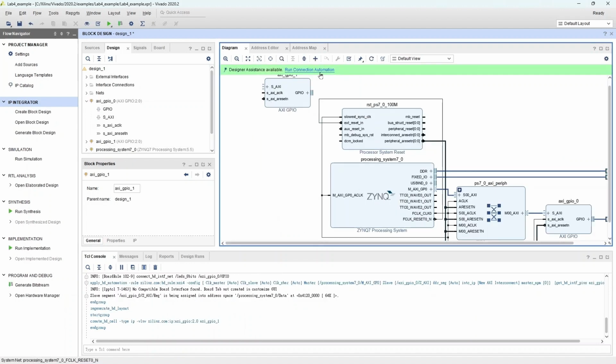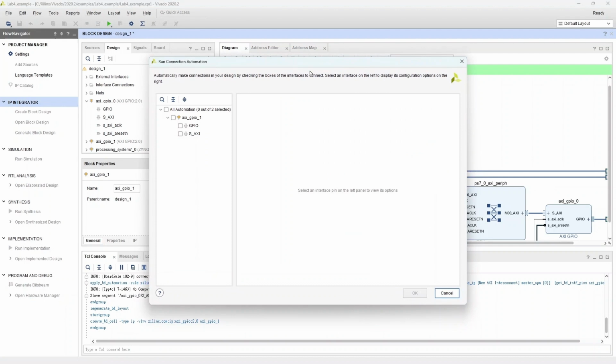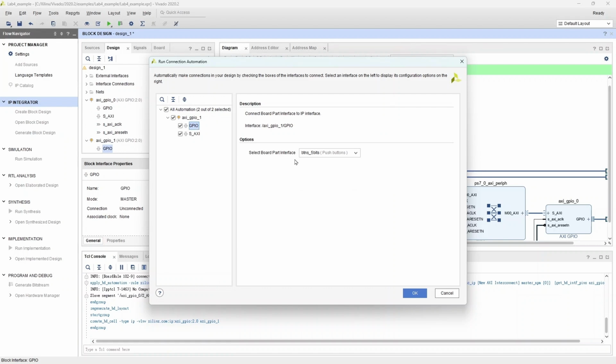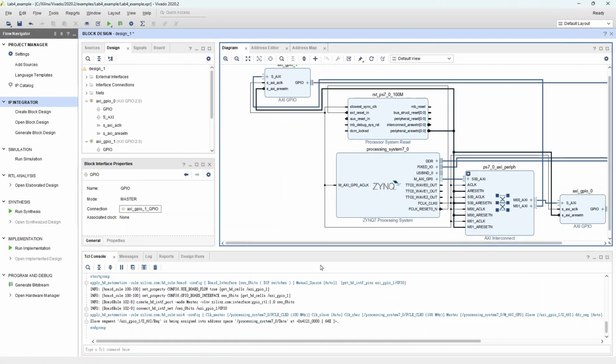Click the Connection Automation banner at the top again, check the boxes, and expand the GPIO settings. But this time, make sure to select SW, which stands for the slide switches, as the target interface. Click OK. And run the Refresh Layout tool as usual to update your diagram view.